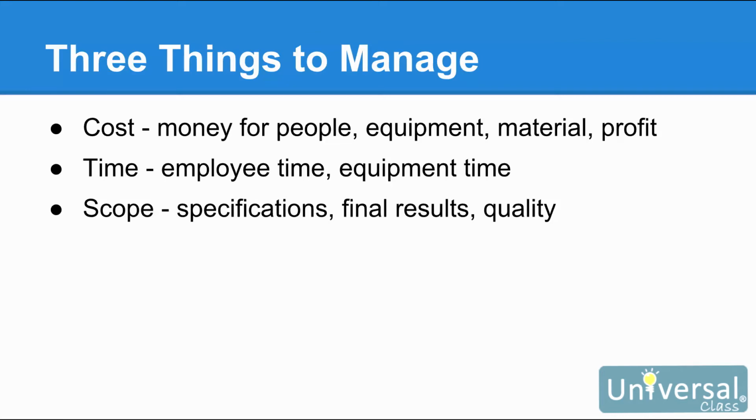The scope of your project can also be referred to as the specifications for the project. The specifications or the scope define what the final results are supposed to be. Quality is a major part of the scope. That said, if your project is well managed, it delivers exactly what it was supposed to do within the given time frame and without spending more money than allocated. By managing these 3 components using Project 2016, it can be much easier to achieve.